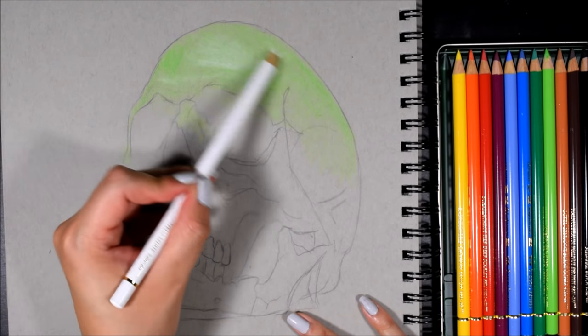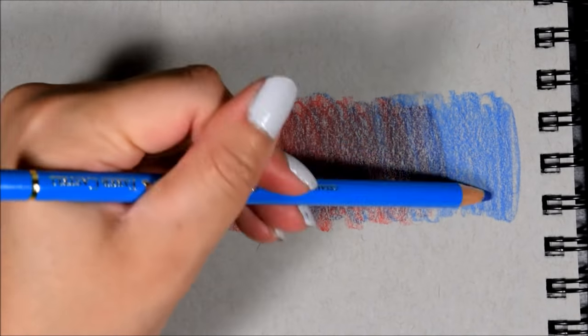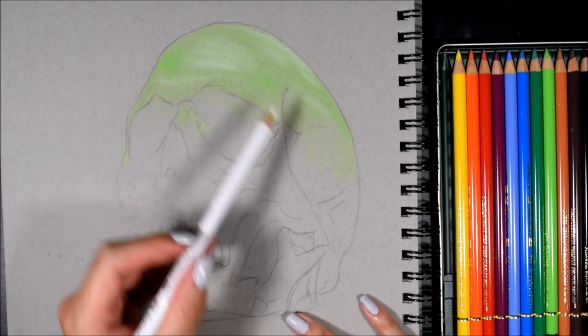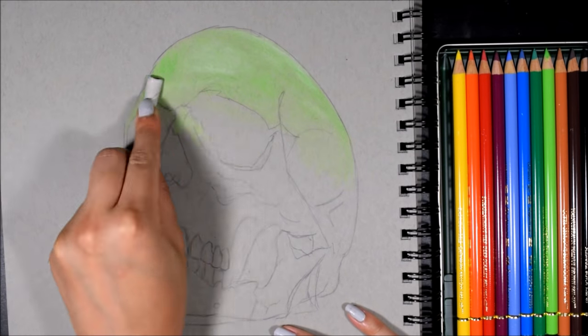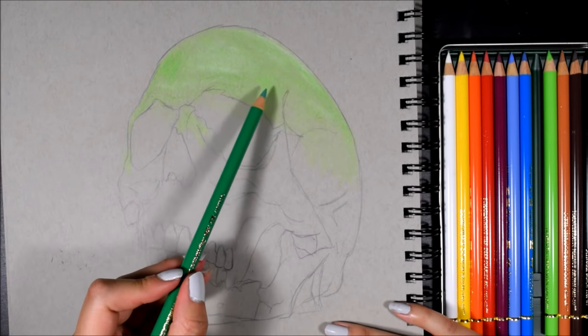Then I tried to blend and layer, and this was my first issue with the pencils. These are oil-based, as opposed to the traditional wax-based, so I was expecting them to just glide, but apparently not so much. These are actually really tricky to blend — my first thought is, how would a beginner even know where to begin? You have to do a lot of extra steps to get these to blend well. They're so dry and different in texture, and of course there are different chemicals you can put on there, but I just expected these to blend together like Prismacolors do.